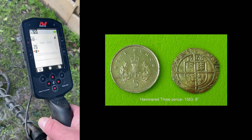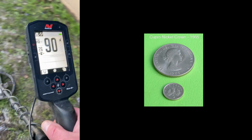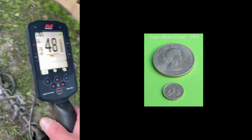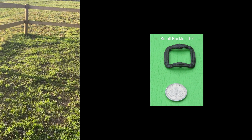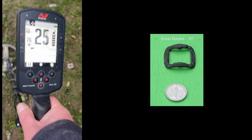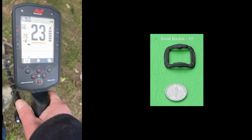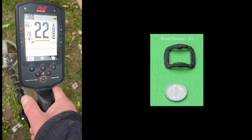Next up is a large cupel nickel coin, which is a 1965 crown. It's buried at 13 inches. You're never going to find one of these in the field, but it's just an experiment where you see how deep you can get a big piece of cupel nickel. Next section is a random artifact, starting off with a small bottle buried at 10 inches. Just about getting it. Again, I'd be digging that, a lot of people wouldn't.